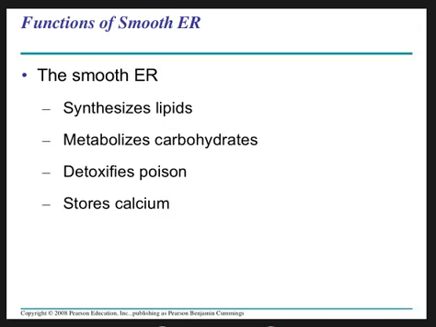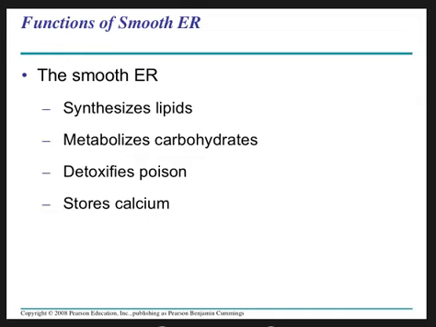As we move further out, you'll notice you have those membrane folds, but you no longer have the little bumps attached. Okay, so functions. Smooth endoplasmic reticulum functions are going to be different than rough endoplasmic reticulum functions. They have different structures, and we keep saying this. Structure equals function, function equals structure, right? So these are the big four things that the smooth endoplasmic reticulum is responsible for. These are the big four I want you to remember and hang on to. You're going to come back and you're going to need these again.